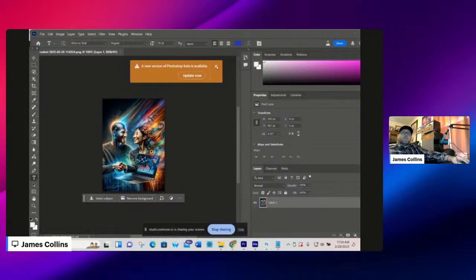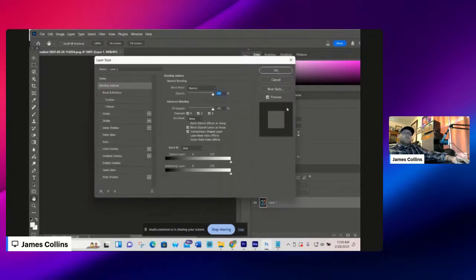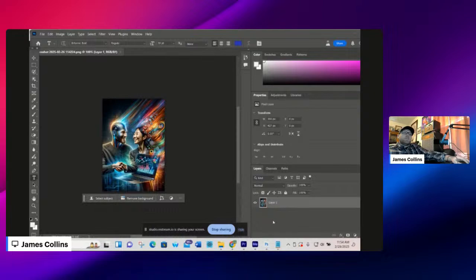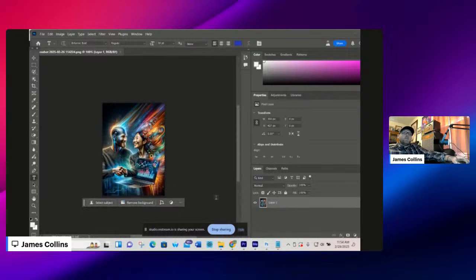Typically, gotta update Photoshop too. Typically, what you'll find is this layer right here, in the bottom right hand corner. You'll find it under layers. You want to double click on that. Just double click and then X out of it. What that will do is unlock the image for editing.